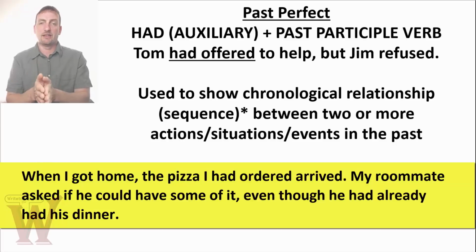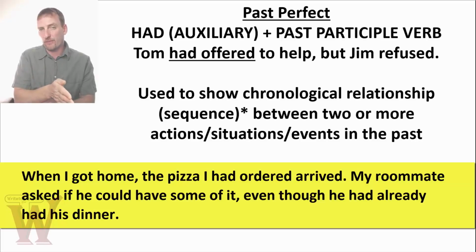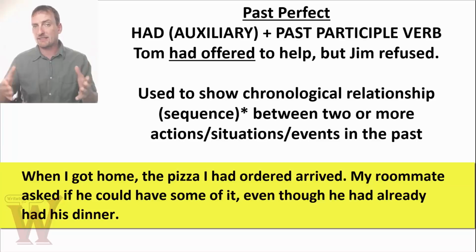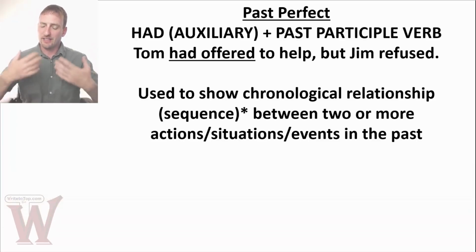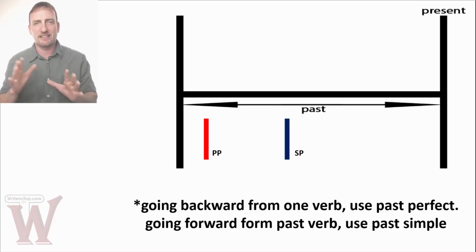Okay? Then, when I went to eat it, my roommate asked if he could have a piece. So he asked for a piece, even though he had eaten before, right? So, if I'm going forward, but in the past, simple past. If I'm going backwards, I'm going to the past perfect. Now, let me make this a little bit easier for you. Let's look at a graph, okay? You have basically the time situation.